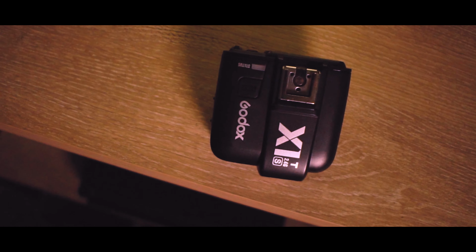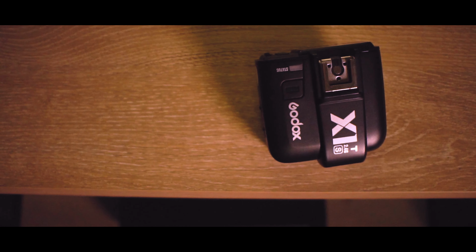I recently sold those flashes and upgraded to another Godox flash because I have a Godox transceiver that works with other Godox flashes, so I only need 1 transceiver now instead of 3 if I want to use all of my flashes, which is fantastic. It's a really good thing.